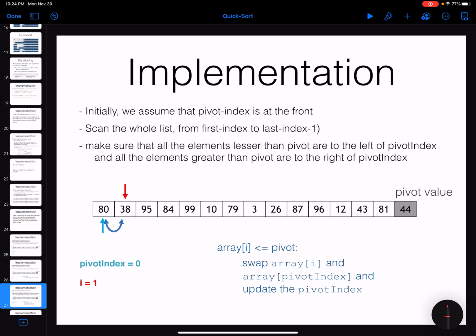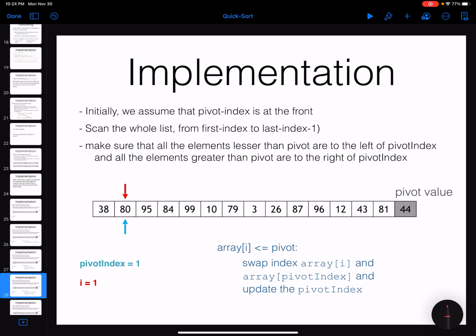So I swap the item at index I and the item at the pivot index, and after that I increase the pivot index to make sure that everything to the left of the pivot index is smaller than the pivot, and everything after that is greater, but only until the value of I, because I haven't checked the rest of the array yet.